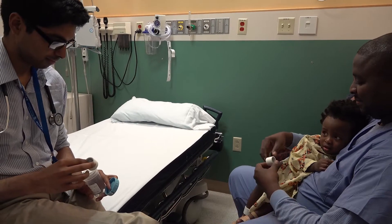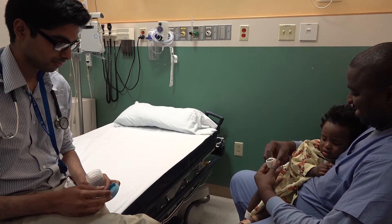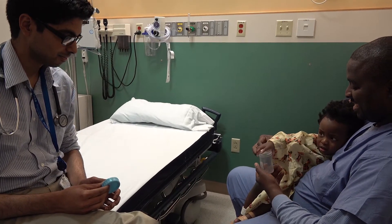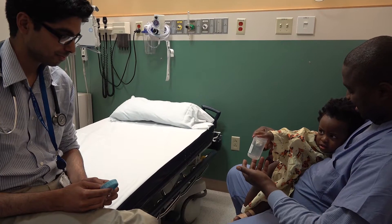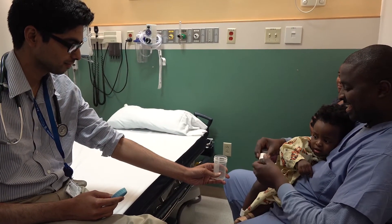Notice how she's beginning to look at the task, focus on the task. And now give Dad the cup and have him put it in the cup. Notice how she's looking at you — you take it back from her. She's giving it to you. Hold it so Dad can put in the tape. Go ahead, Dad.